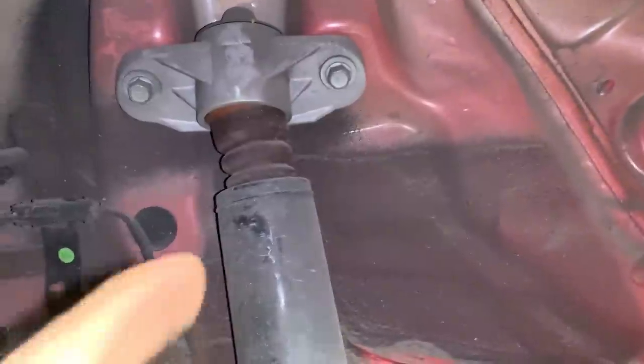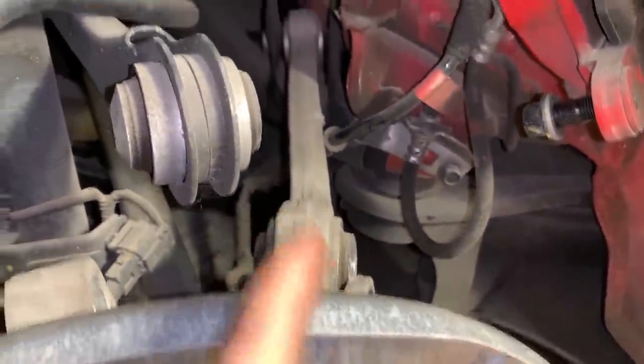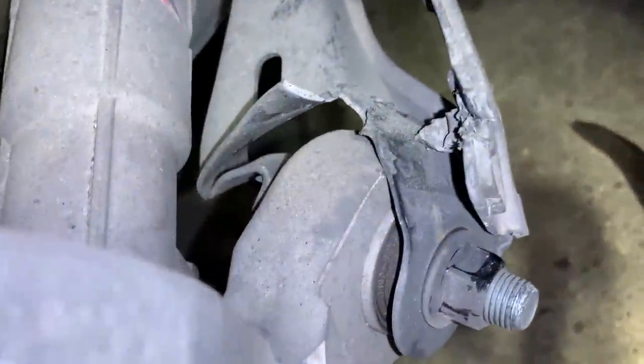Basically, I'm having to disassemble the whole right side rear suspension because I'm gonna have to replace this shock, which I do have a new one, but I'm also gonna need to replace a lot more of these arms that I did not know about. Like this one is completely caved to the left, as you can see, and this bottom one is literally cracked in the middle and shredded at one of the connecting places.